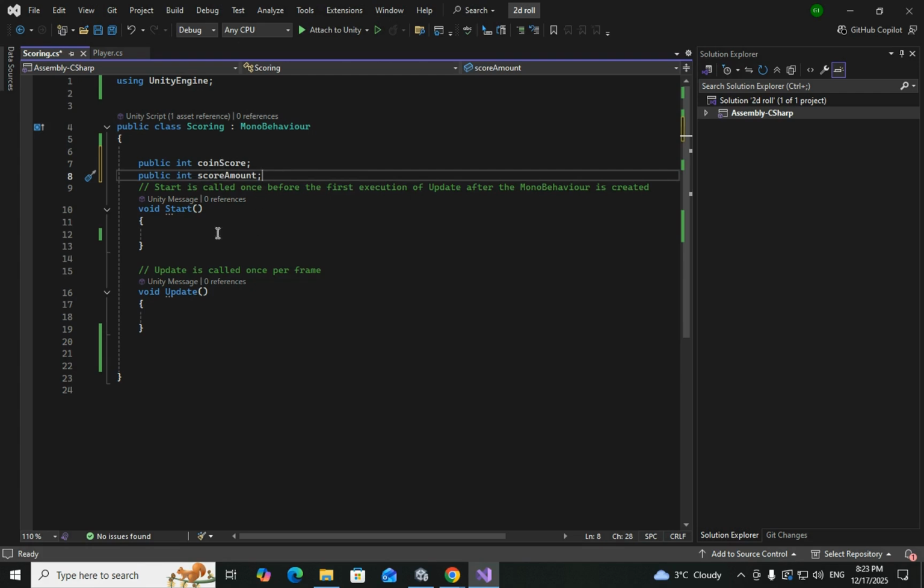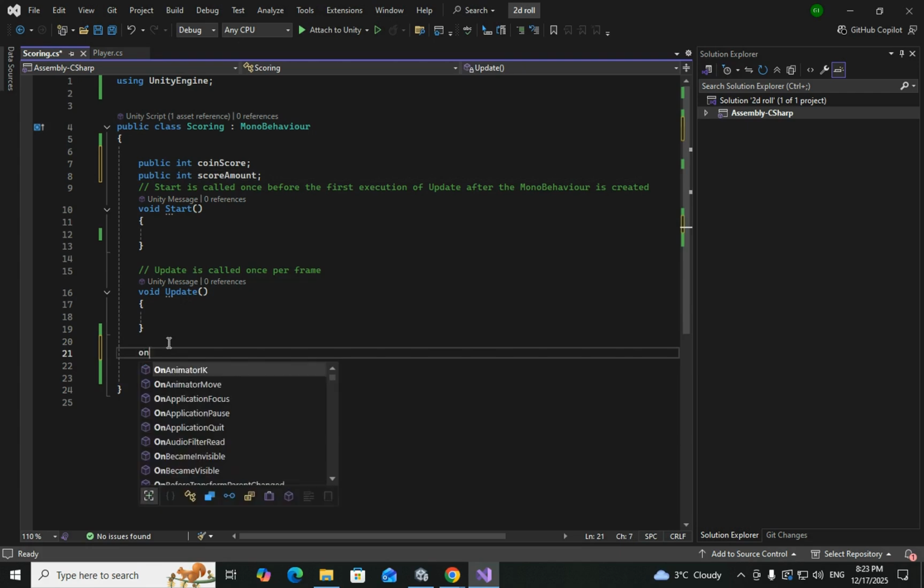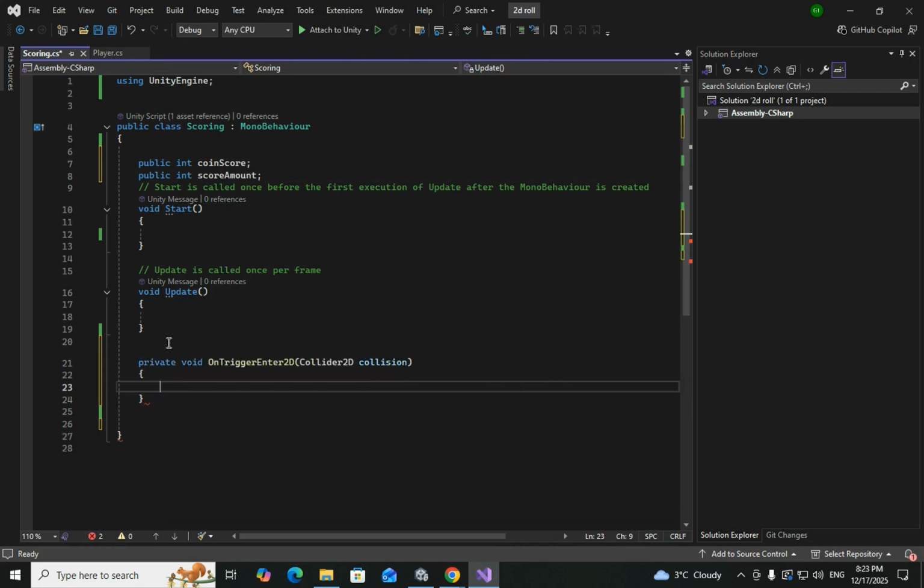All right. And well, now we will call the OnTriggerEnter function. So we can type OnTriggerEnter2D because I'm working in 2D space right now. But if you are in 3D space, you will just use OnTriggerEnter without 2D. And here we will make things specific, and we will search for the tag of Coin.